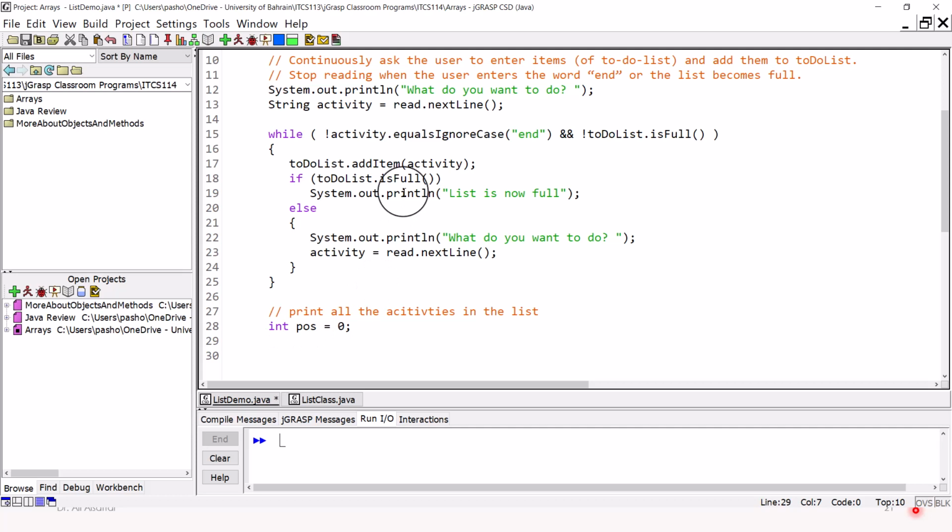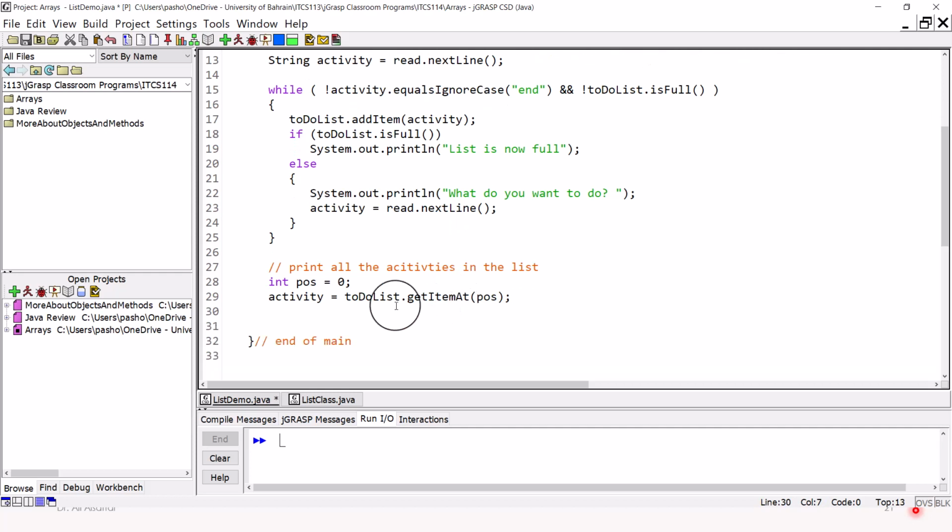We will use the getItemAt method to get the items. So we will use the activity string that we have defined on line 13. We are going to use it again, and we will say activity is equal to doList dot getItemAt, and we will use POS as input parameter. So first it will give us the first item at position 0 and save it into activity. We need to check the activity.